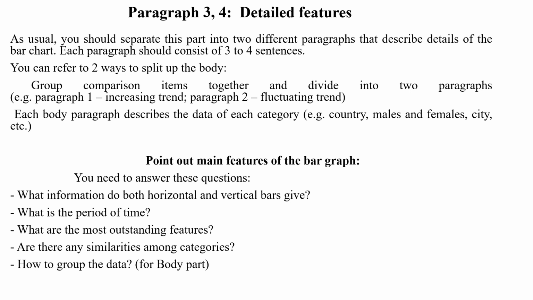Point out main features of the bar graph. You need to answer these questions. What information do both horizontal and vertical bars give? What is the period of time? What are the most outstanding features? Are there any similarities among categories? How to group the data for body parts, for example.